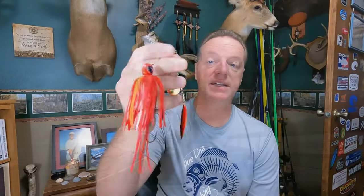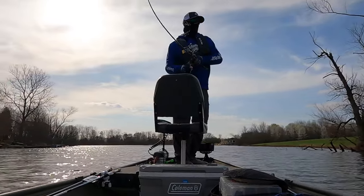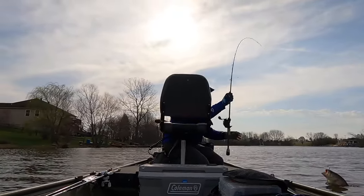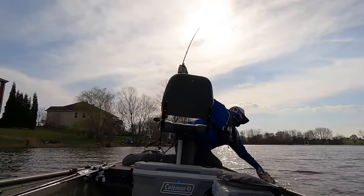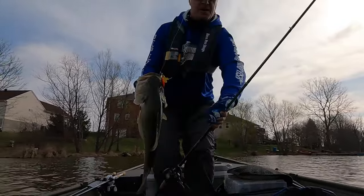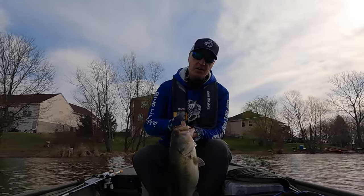This was the spinner bait I was throwing that day — it's a Strike King tour grade spinner bait, half ounce. The last probably three years I've done really, really well on this bait. I've caught a number of fish in the four to seven pound class on it, especially March through May. I'm normally throwing it in post-frontal conditions. In this video here, the conditions were a little different — partly cloudy — but the water clarity was a little stained, we'd had storms the day before, and it was really windy, 20 to 30 mile an hour gusts. I caught one that was six and three-quarter pounds, one that was about four and a quarter, all off this spinner bait in those conditions.